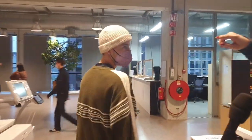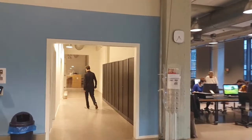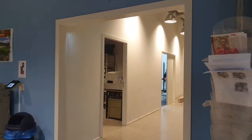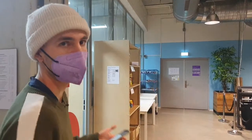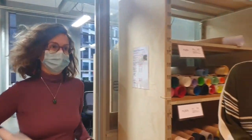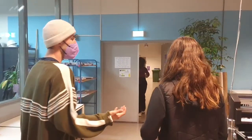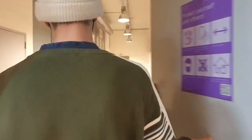You have a photo studio you can book, but I think some people are having a shoot in it now. There's a green screen and a white blanket and big flashes, whatever you need for photographing. And here you can rent GoPro video cameras, DSLR cameras, audio, monitors, speakers and displays whenever you need. So you don't have to buy things yourself that you only need two times a year.